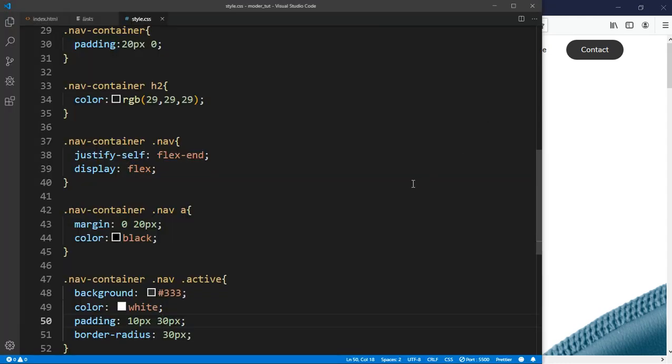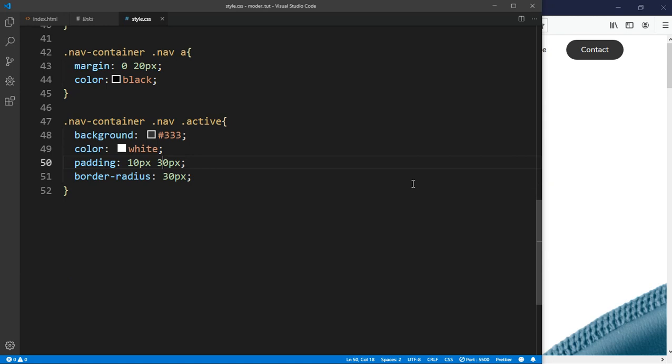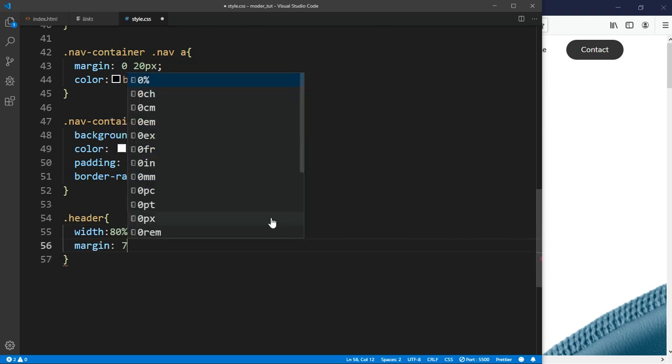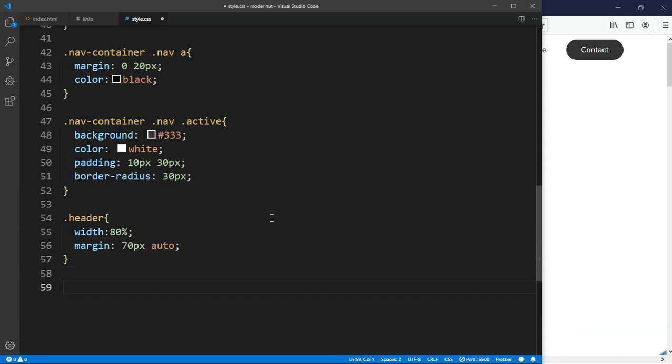Once that's done, we want to target the image and the header section. Header, I want to give a width of 80%, and margin on the top I want to give 70 pixels, and auto from the left and right. And container we already gave it at the top.